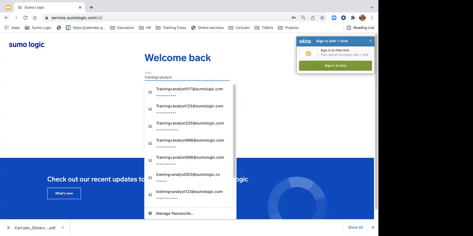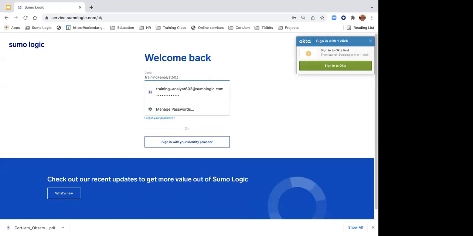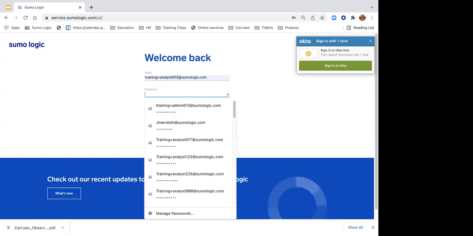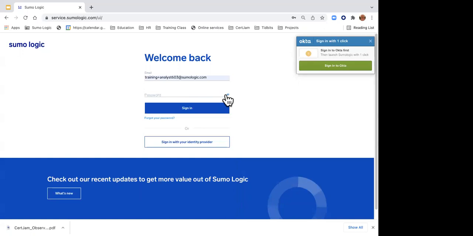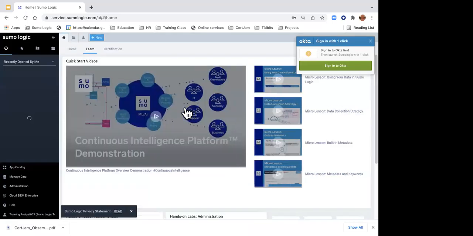Training plus analyst with a 3-digit number at sumologic.com. And the password, which just got changed the other day, is holiday 21 !. You can use the same 3-digit number you used yesterday if you'd like. Let's go ahead and log in.